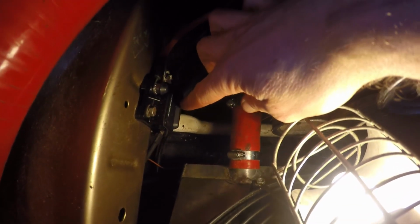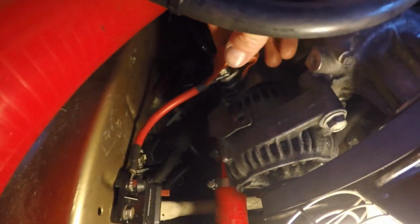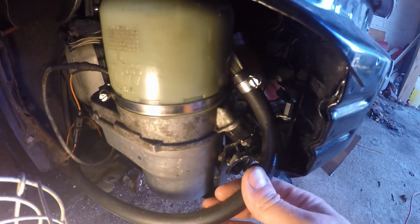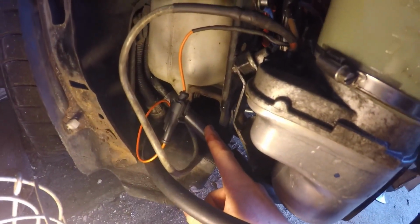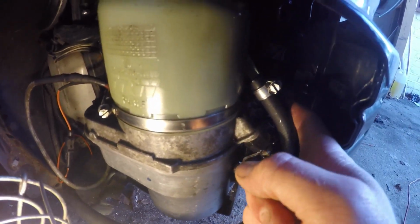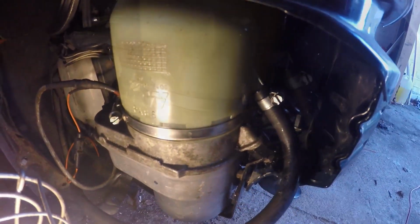Inside the engine bay, the positive comes in from the pump. I've got a 40 amp breaker, and then the other side goes out and I've got it straight onto the alternator, so it's getting a good strong feed all the time. On the other side of the pump we've got the return line, the low pressure, and just behind that the high pressure line, which I've used the standard high pressure line from the JZ, which bolts straight up on the banjo bolt without any modification at all.